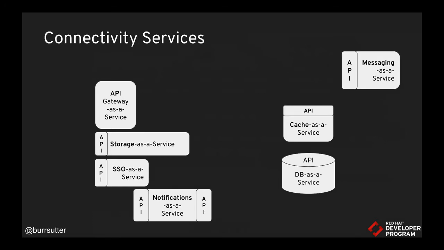You might have a notification service, a messaging service, where you have some form of AMQP flowing in and out, or you might have some form of notification, whether it be to a browser or to an actual iPhone or Android phone, it doesn't really matter, maybe even an email notification. But all these are services that have unique APIs that you can interact with.